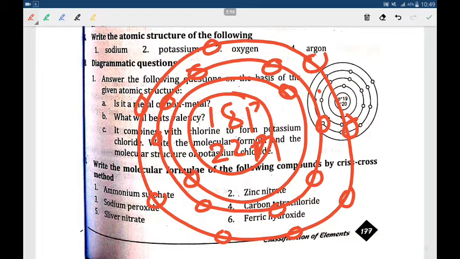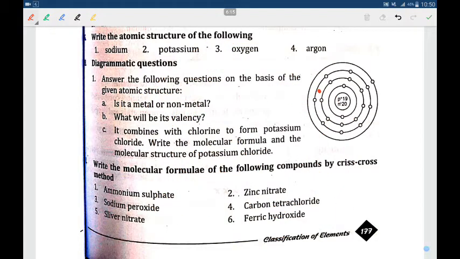18 proton, 22 neutron. So first you have to draw the nucleus, show the number, and for each orbit there should be an addition of electrons. Okay, students, try and set it in your mind.